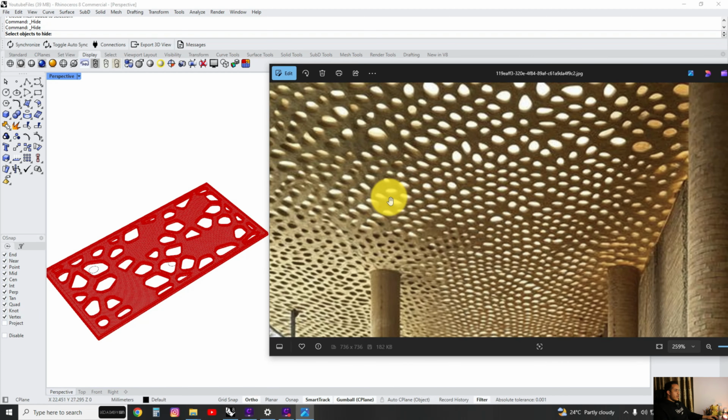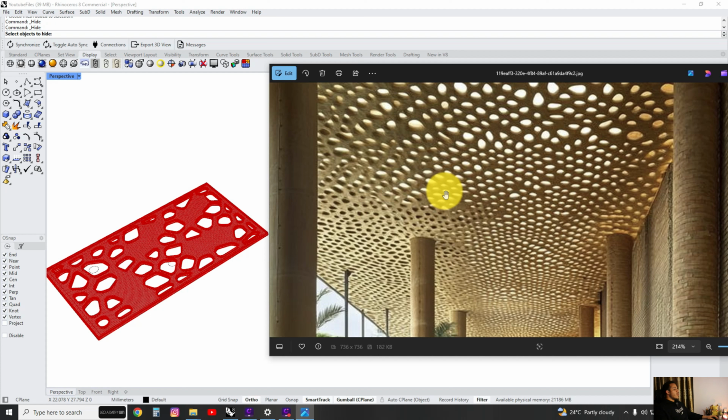On the left is the result from the first part, and this is the reference photo, which we will try to get something similar to.